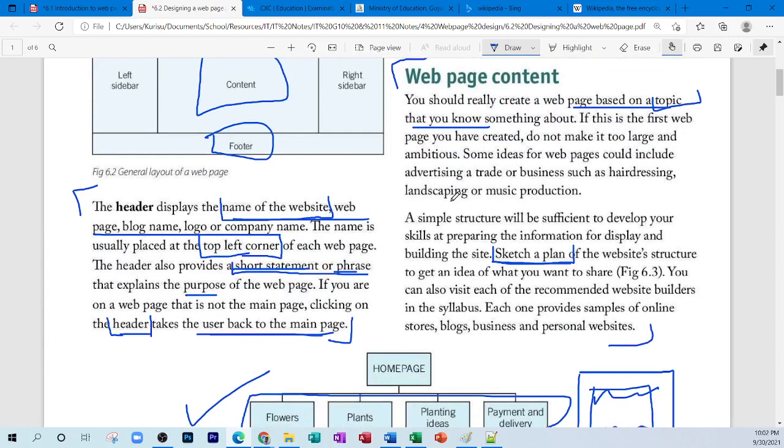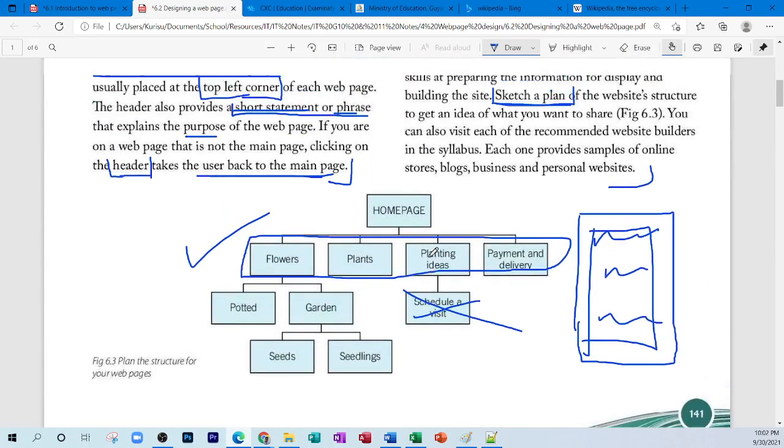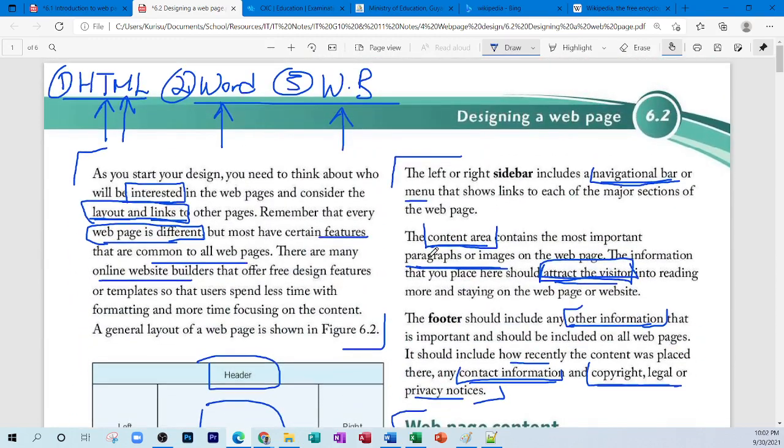And lastly, when you are planning a website, ensure you sketch a layout so that you get an idea of how the pages are connected to each other, and that can help you with organizing and the navigation of your website. All right, do you guys have any questions?